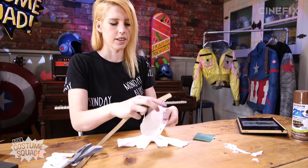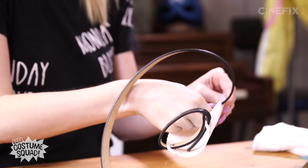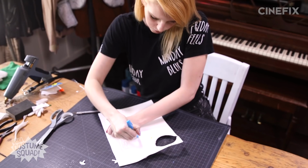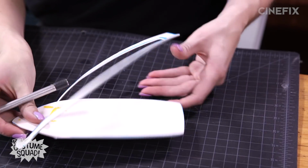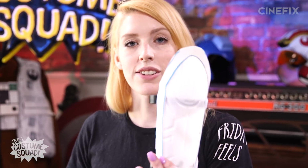Now our belt should be able to feed right through. There we go. So basic shape of my gauntlet is done. I just want to go over the edges with some craft foam, which I have some left over. And I have my little outline that's going to go on my bracer. Okay, so my bracer is finished.